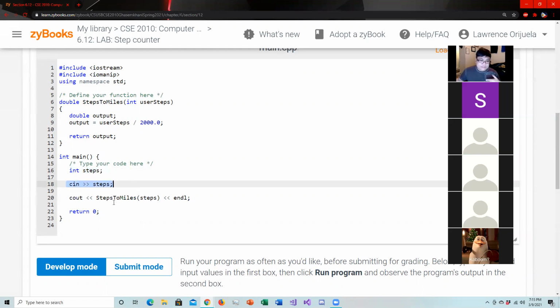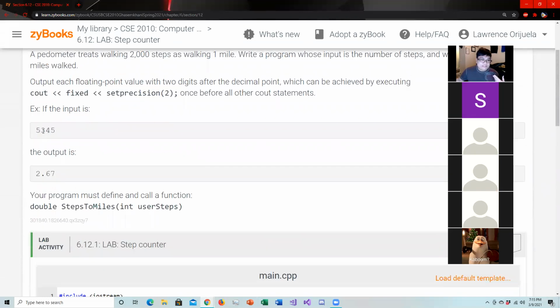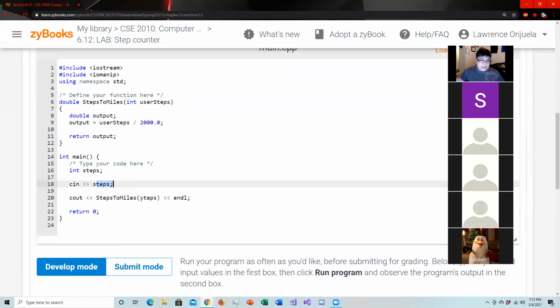It prompts the user to cin it, and then our main function calls the stepsToMiles function and says, hey, I need you to do your job, and take this variable as your argument, right? So whatever steps was, let's say it was 5,345, this value will be passed to userSteps.